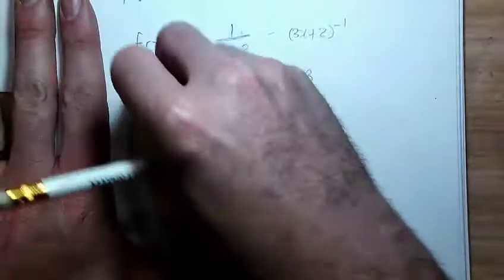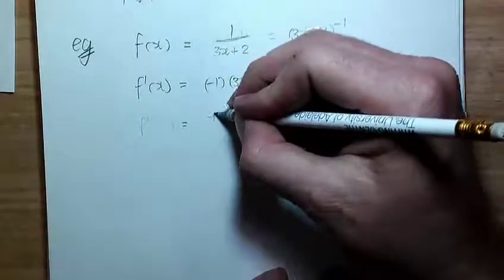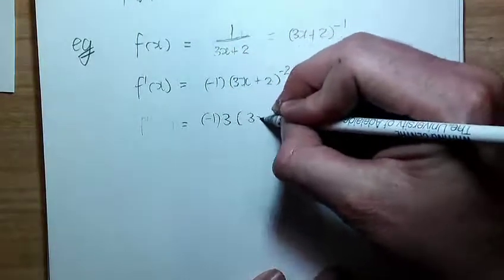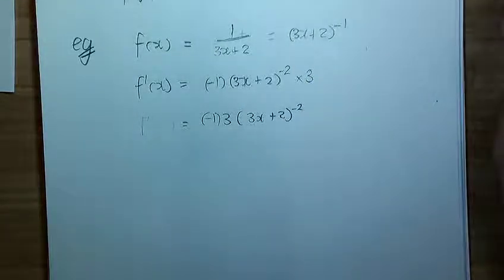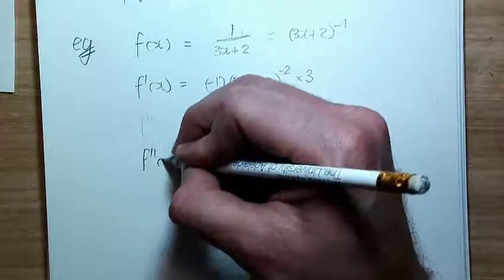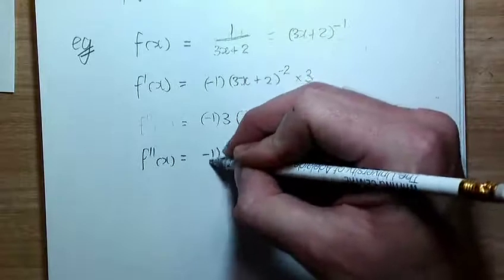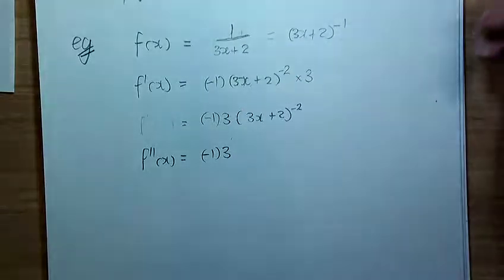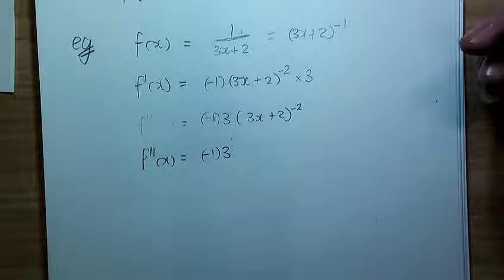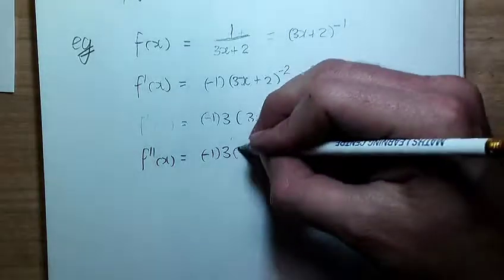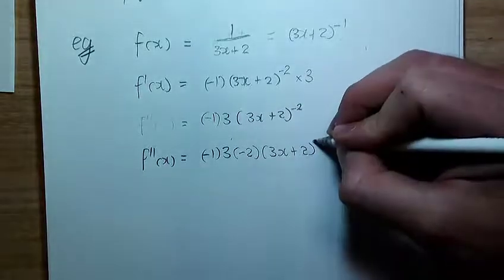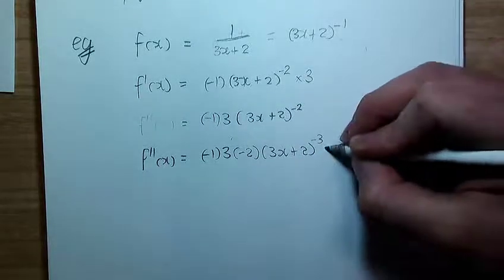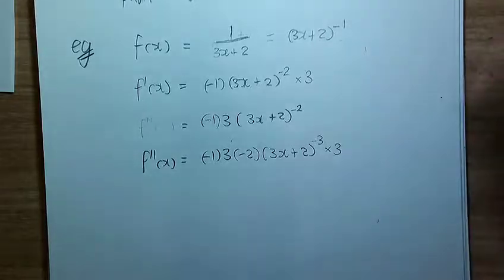Maybe I'll just get another step. I am deliberately not simplifying this. I'm just rearranging it so it's in a better order. So the minus 1 and the 3 are constants, and they're multiplied on, so when I differentiate them they'll still be there. And then I'll multiply by the current power, and the power will go down by 1, and then I'll have to times by the derivative again.